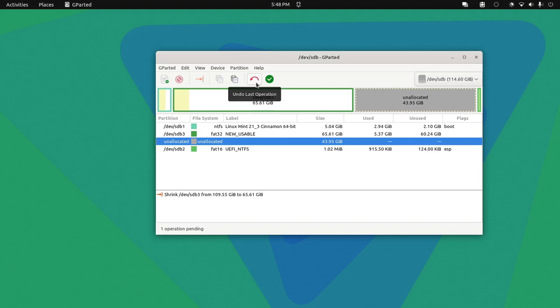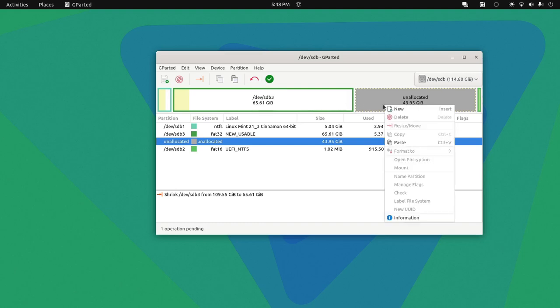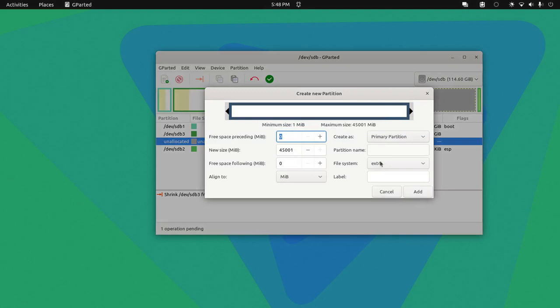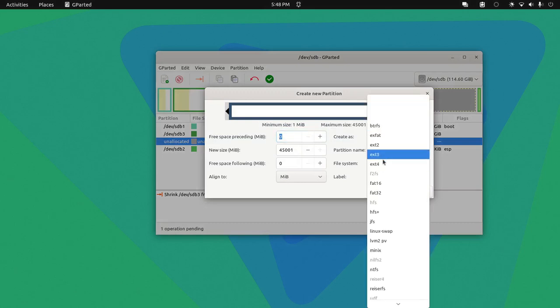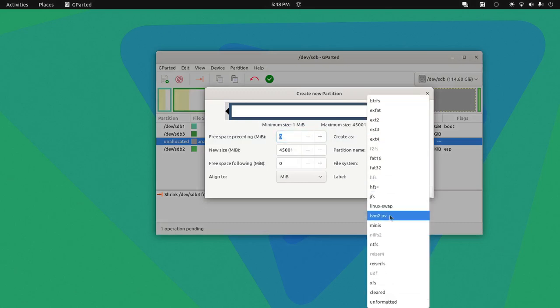Formatting the partition is very easy. You can format your partition in a different file system. Let me first show how. Creating a new partition is not itself formatting, but you can do a formatting. By default it will be doing a formatting. See here, here's an unformatted one also.